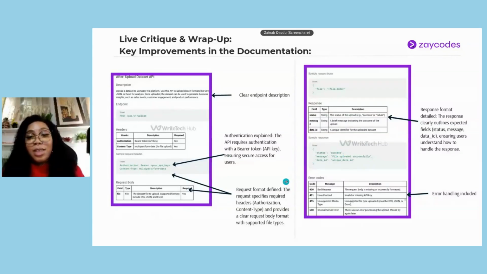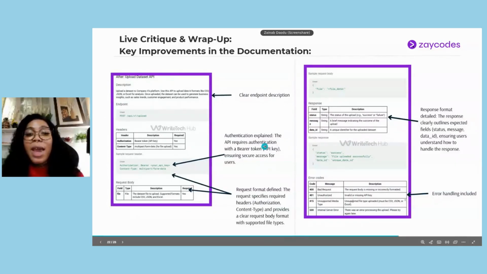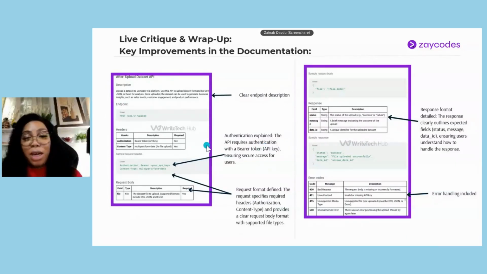So this is the same documentation. And now the truth is that all the information in this place was actually applicable in the former documentation, but it just wasn't there. And a lot of times this happens from the person working on the documentation being too close to the product and just assuming a lot of things, like, oh, you just need to upload a file, and not even remembering that there are a couple of requirements or a couple of things that need to be included.